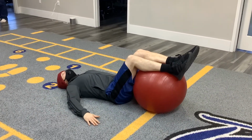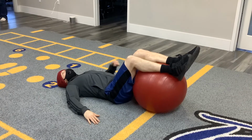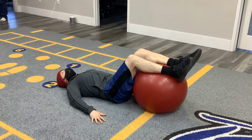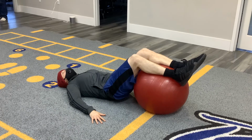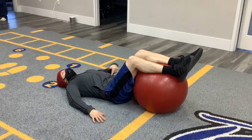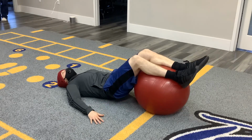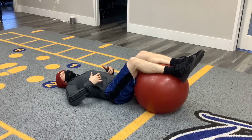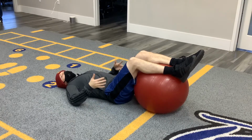Alright, so what I'm doing is again, I'm going to pull my belly button in, squeeze my glutes, and then just lift my hips up slightly and come back down. Pull belly button in, squeeze glutes, lift hips up. Down. This would be different than doing a normal bridge using the ball, right?